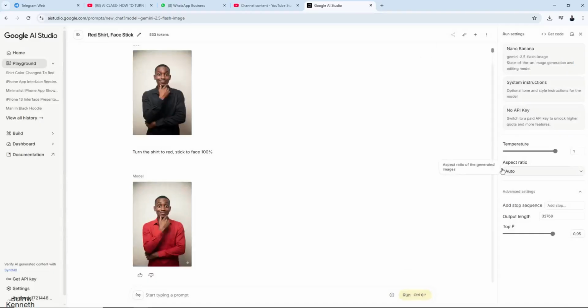Other adjustments, you actually have the aspect ratio, which determines, I will say, the output. That's the nature or the dimension in which the image is going to be generated. We have 1:1 for a square image. We have 9:16 for what you have here, generally these portrait images. You have 16:9 for YouTube and other stuff. Then you have these other ratios.